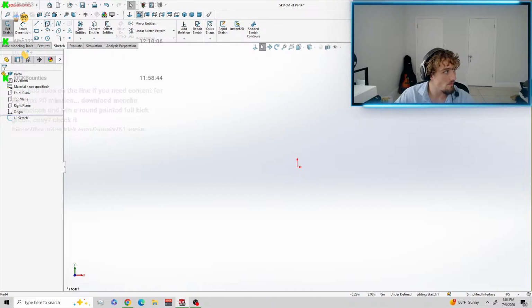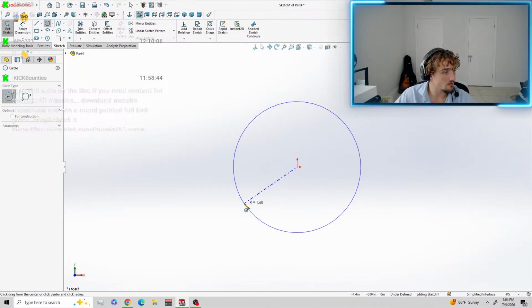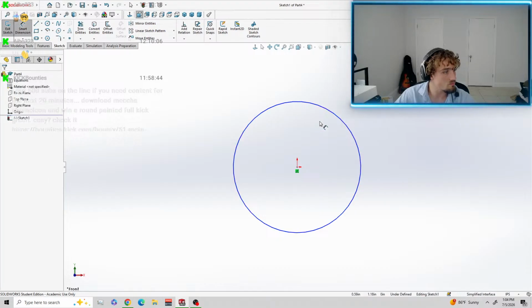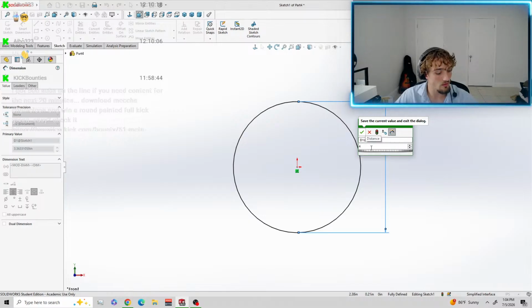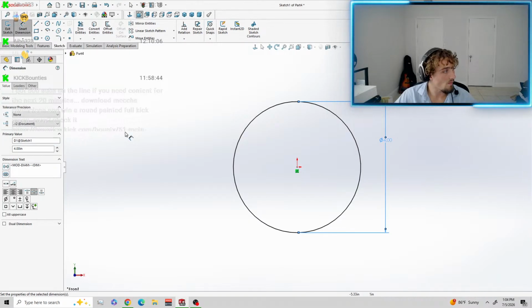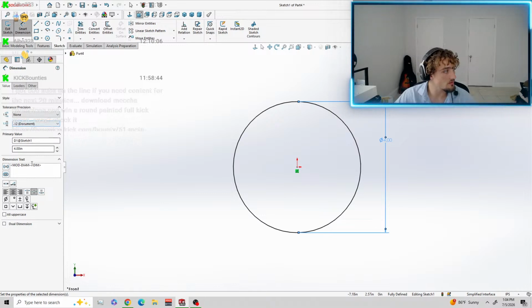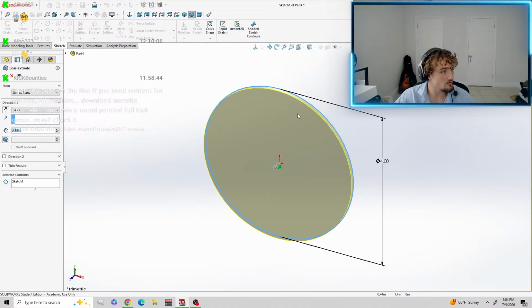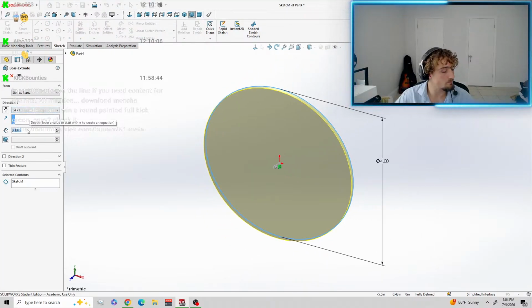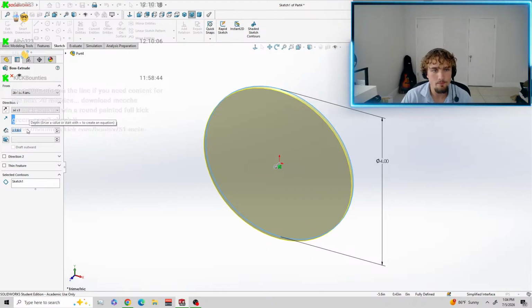Is this where I start? Yeah, I think so. Circle, at the center, bang. Smart dimension, bang, bang. 4 inches, bang. 4 inch, check. Bang. Dimensions. Bang, bang, bang, bang. Bang, check. Okay. Margins. Exit sketch. Does the thing. Perfect. Blind. How thick? How thick do we want it to be? Length or girth?